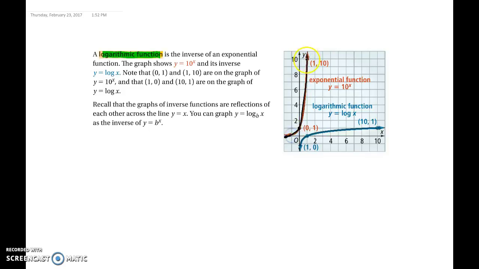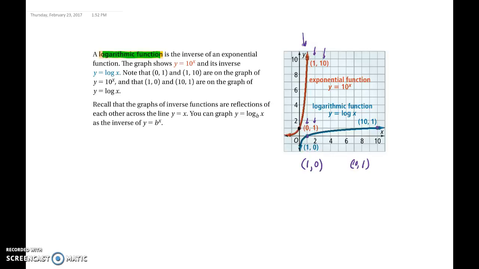I'm now highlighting black. Remember, this is called an asymptote. It never actually touches that line, but it gets very, very close. Now, the inverse, we know our x and our y switch. So for the inverse of the red graph, we simply switch our x and y. We had a 0 in for x, now it's a 0 in for y. We had a 1 in for y, now it's a 1 in for x. We had a 1 in for x, now it's a 1 in for y. And we had a 10 for y, now we have a 10 for x. So we're able to plot these 2 points based on our exponential function.